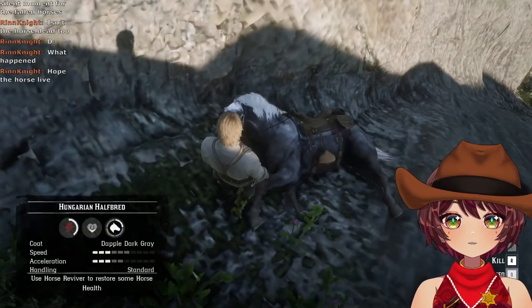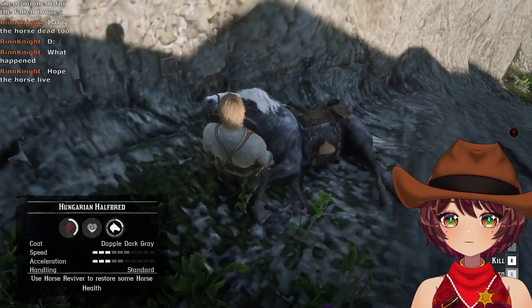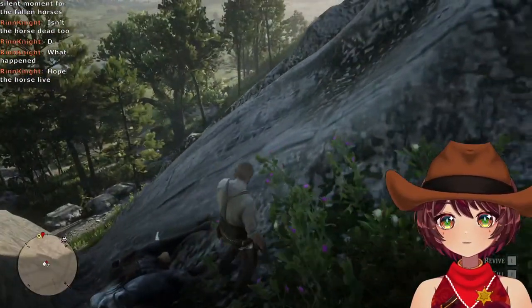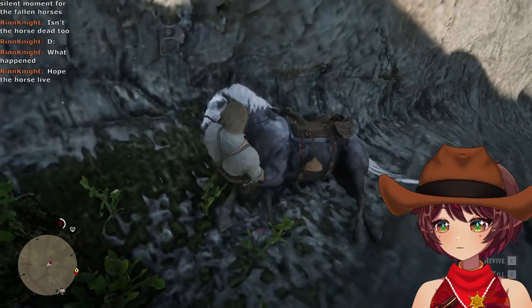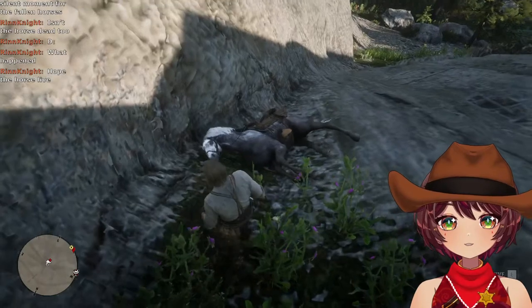Oh no. Use a horse reviver to restore some health. But I don't have a horse reviver. I'm so sorry. What do I do? We try to kill... Oh my god. I don't have a horse reviver. What should I do? Should I like kill it to put it out of its misery? Oh my god, I feel so bad.